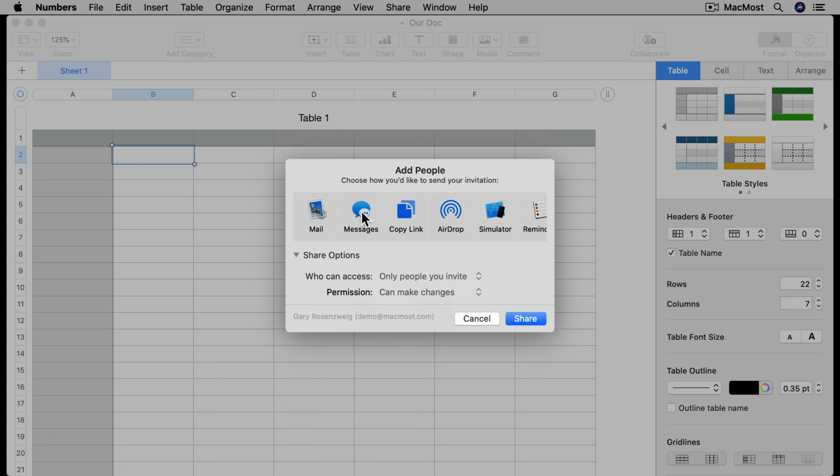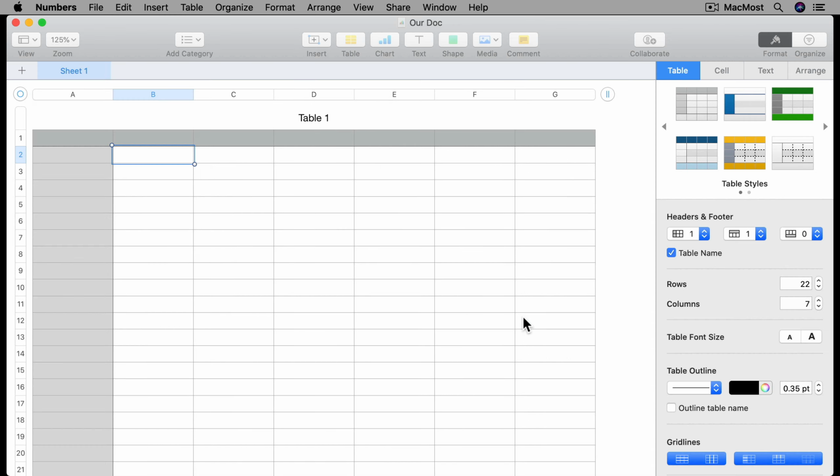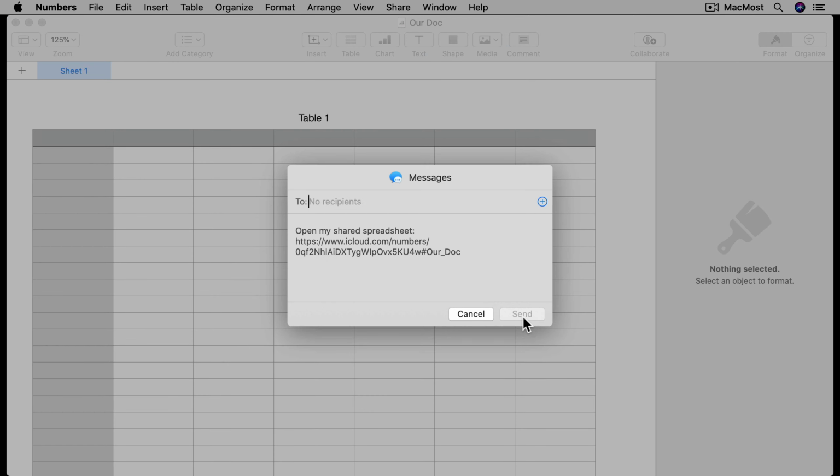So let's invite someone, and we'll go and use Messages there and hit share. Now we type their email address, or if they're in your contacts, then you'll be able to just type their name and it will come up.